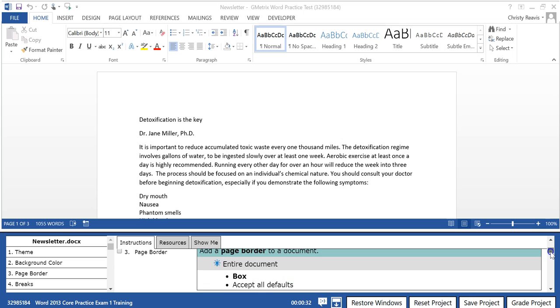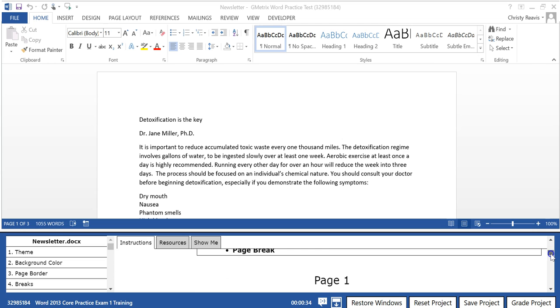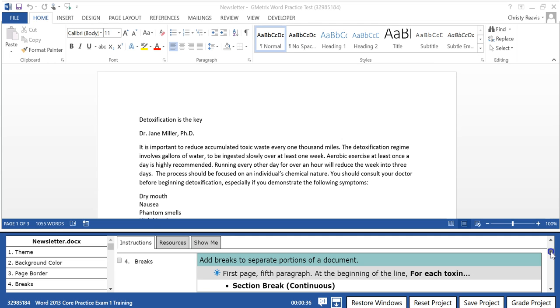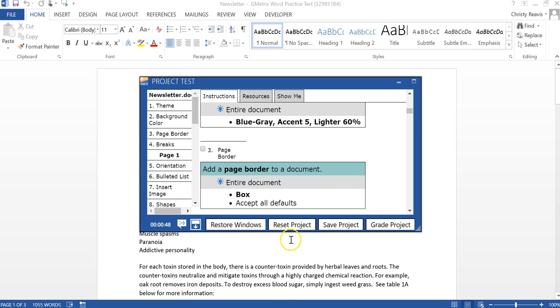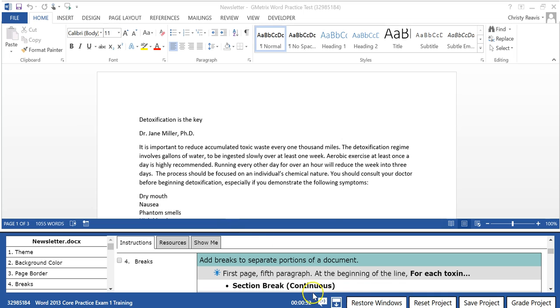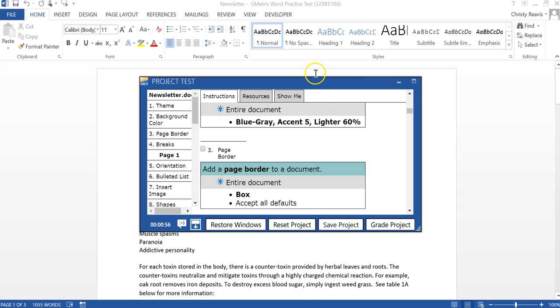But sometimes you're going to have questions, like this one right here, that actually go multiple screens, and it's hard to see. So the first thing that I like to do inside of the practice is go down and use this dock option. I click it, and I'm going to say undock window. Now, if you ever don't like the way that it looks, if you click Restore Windows, it's going to go exactly back to where you started from. But again, I'm going to choose undock window.